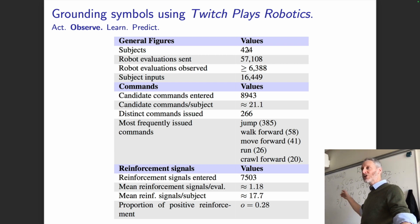So this jump that I chose to illustrate the concept of symbol grounding was not arbitrary. This was the number one thing that folks thought they could get the robot to ground in action, other than swear words. Second most popular thing was walk forward. Third most popular thing was move forward. Fourth was run. Fifth most popular thing typed in by chat was crawl forward.